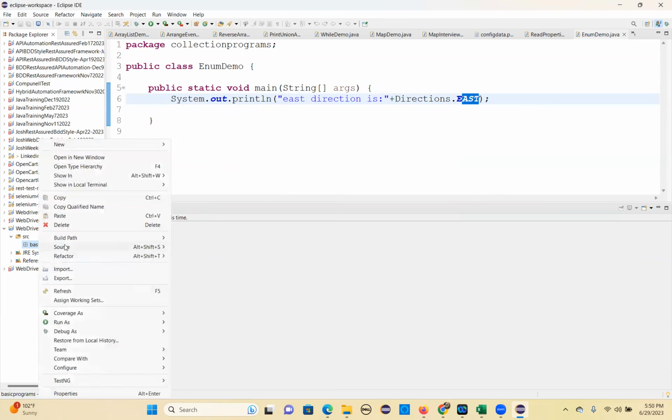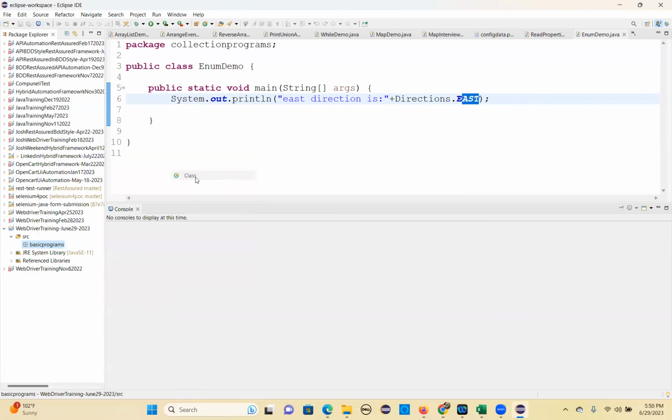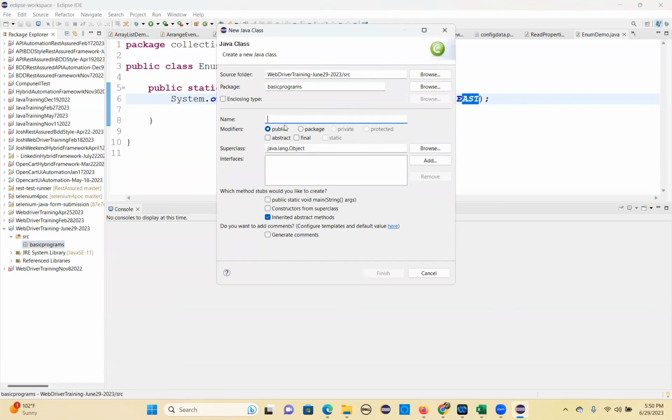Then I'll create a new class: right click on the package, then click on class. Just give the class name. I'll run on Chrome, so just put ChromeTest. Simple. I'll run on the Chrome browser.